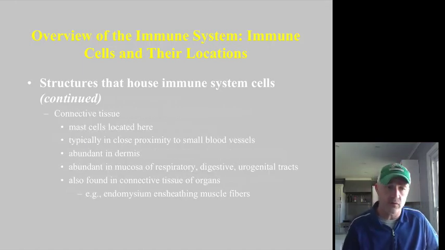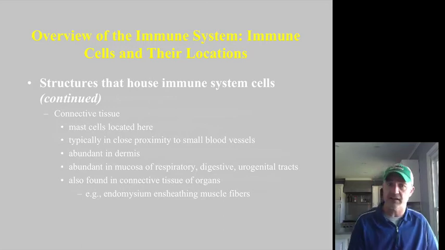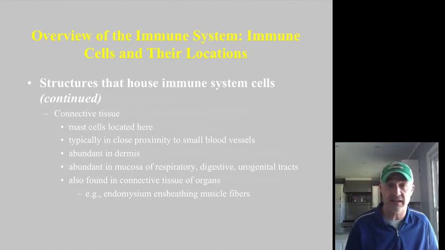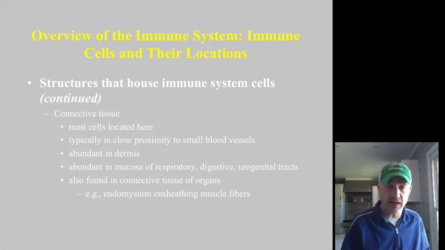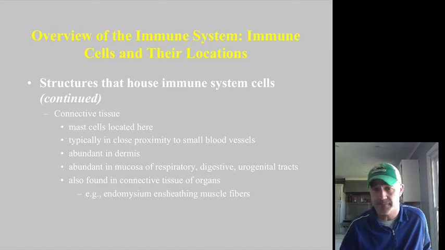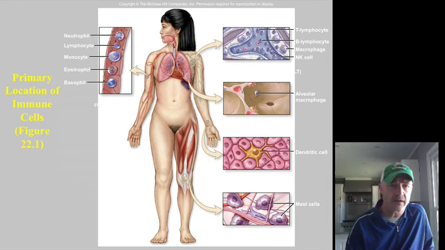We talked about basophils before. Mast cells are very similar to a basophil in connective tissue. A lot of times you can trigger an inflammatory response in that connective tissue. That would be another immune cell that's housed in another tissue. Lots of mast cells in the dermis. We talked about when we were looking at areolar connective tissue back in AMP1 that mast cells would be one of the cell types present in there. So this, again, is showing you where a lot of these different immune cells might be, and that's really what this first one is doing. It's just giving you an idea of where the immune cells are and what they might be doing.